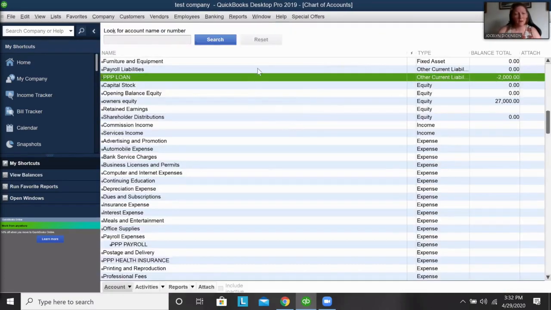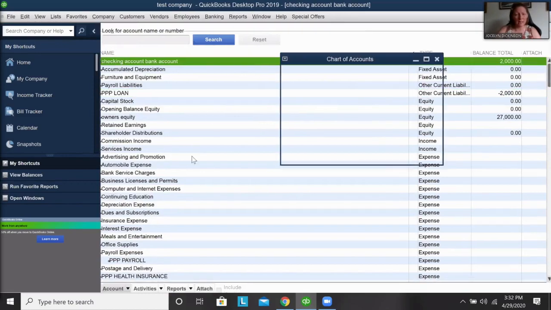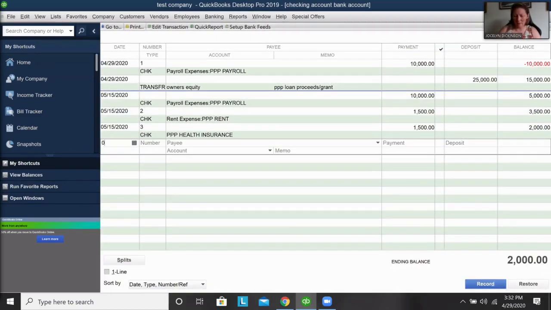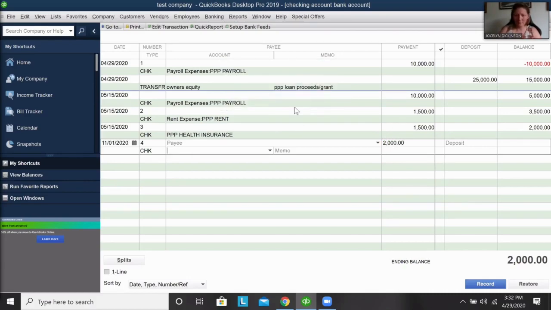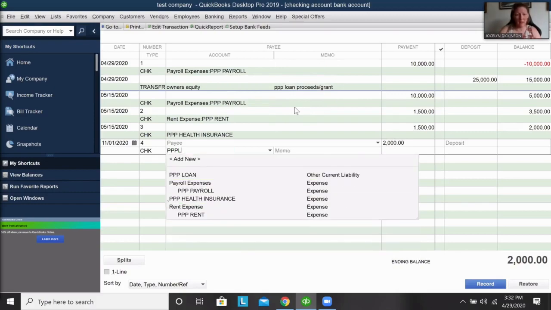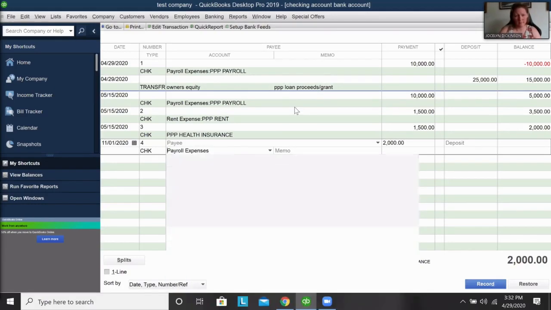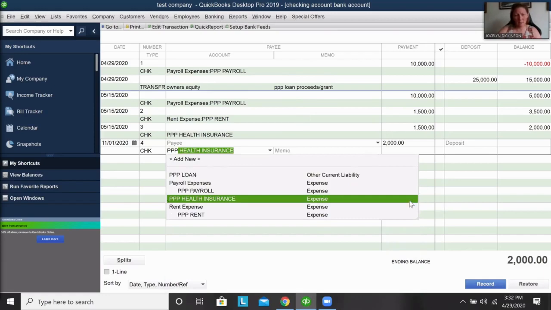So then when you go into your checking account, in 6 months, which is when it starts, so let's say 11/01/2020, you're going to have to pay $2,000 into your PPP loan here.